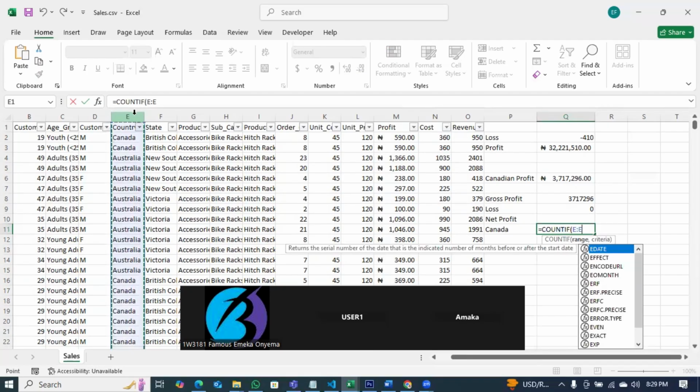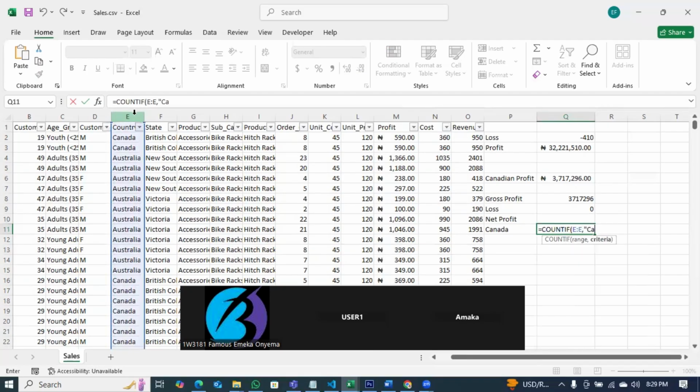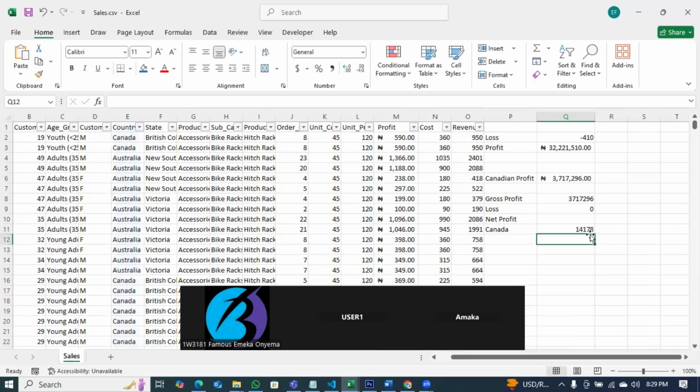So I'm going to say from country here, if the country is Canada, right? Remember, my Canada is in quotes. Please also take note that my Canada is in quotes, because the text, I've been putting all of them in quotes so far. And it said total number of 141,078 thereabout. So that's what we have for total number of people from, or says from, Canada, right?